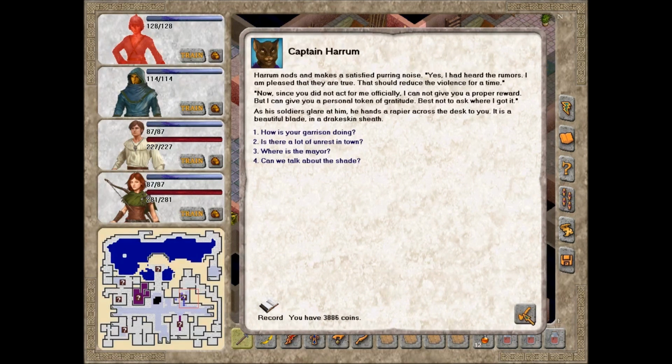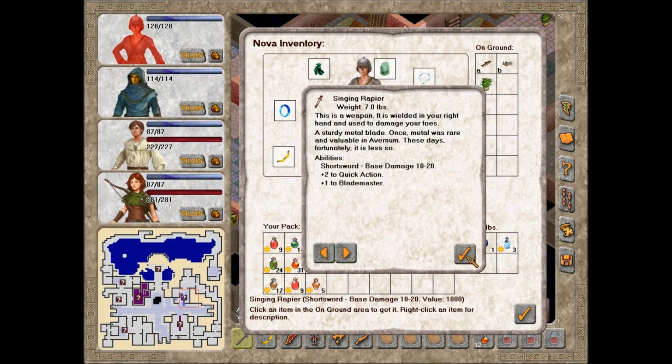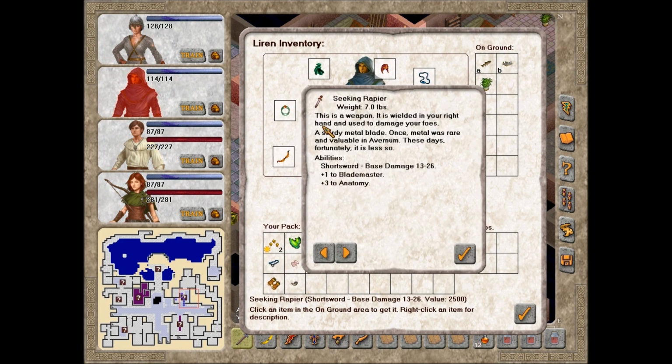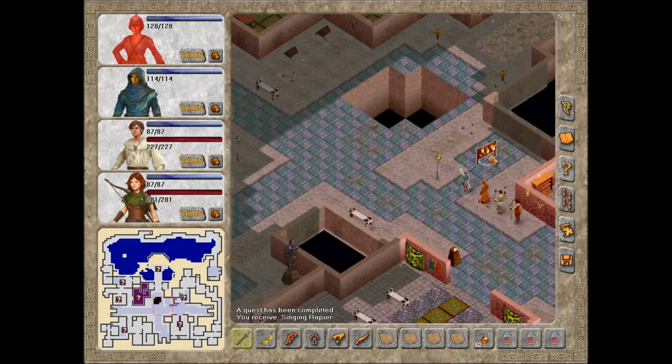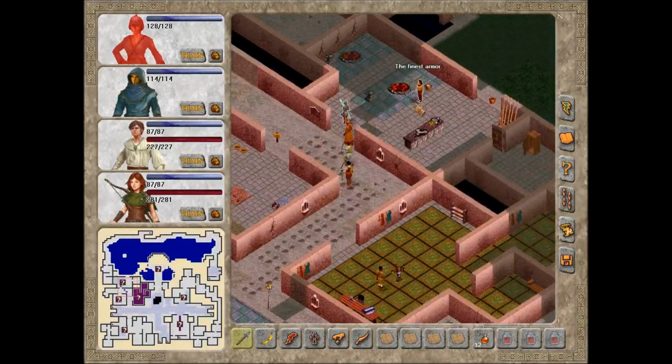It is a beautiful blade and a drakeskin sheath. Singing rapier. 10 to 20 damage, plus 2 to quick action, plus 1 to something else. 13 to 26. I think we can sell it, actually. Alright. Is there another quest for it? There is not. Okay. Now, up here we go.